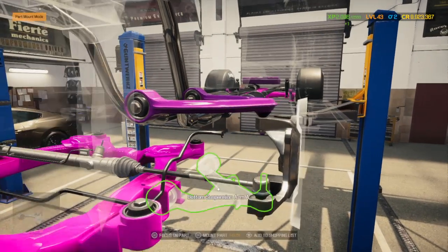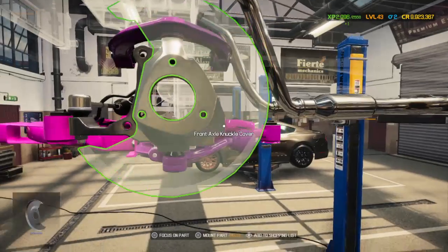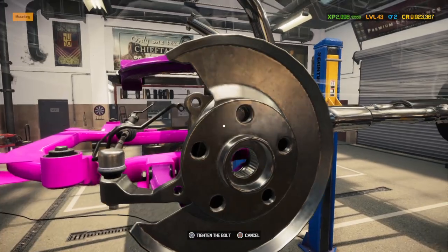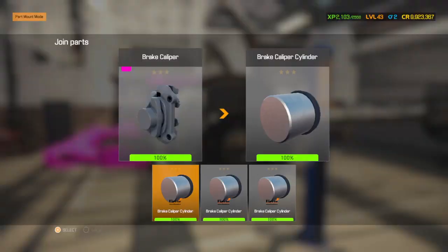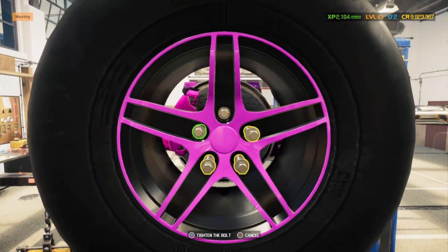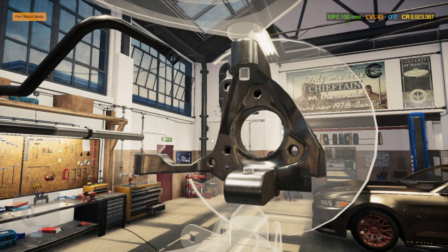I should have made that a little bit darker next time. This one, I think. Oh, I got the right one. Nice. I was worried about that. How many times I'd have to redo it. Tires. Gosh darn it. Oh well.